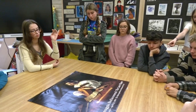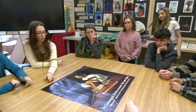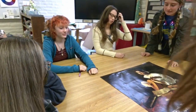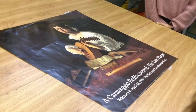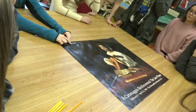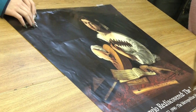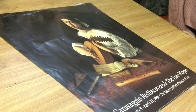The other instrument, bird cage looking thing. Wow. There's a bird cage. I can't even see that from here. It looks like a bird cage. Yeah, I had not even noticed that before. That is so cool. One surprise for me when we did the big reveal at the end and revealed the whole poster, and one of my students pointed out this object that was in the dark background behind the figure that looked like a bird cage. And my response as a teacher was, wow, I had not seen that. That surprised me too. And I think that's a great kind of moment because I had not noticed.